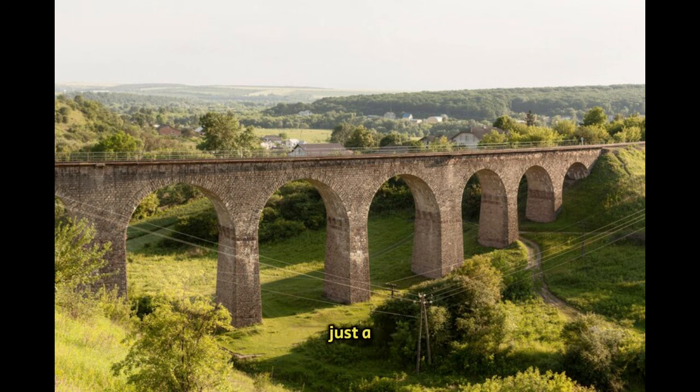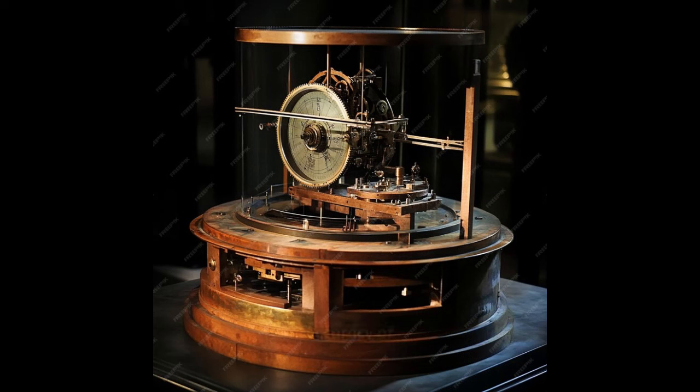It's not just the scale, but the alignment of the pyramid that amazes. It is aligned to true north with an accuracy of less than one degree, a feat that would be difficult even with modern instruments. Then there's the case of Damascus steel, a material prized for its strength, sharpness, and distinctive wavy patterns. The steel was used to create legendary swords and blades in the Middle Ages, but the original method of making Damascus steel was lost by the 18th century.